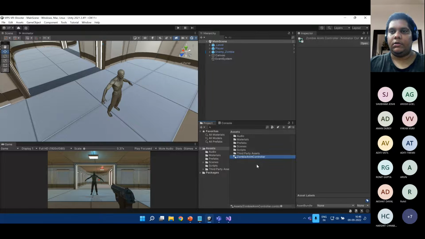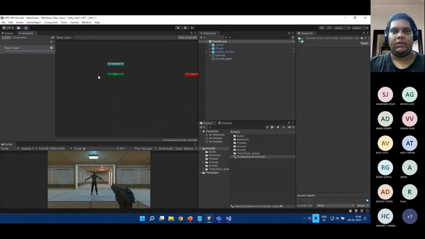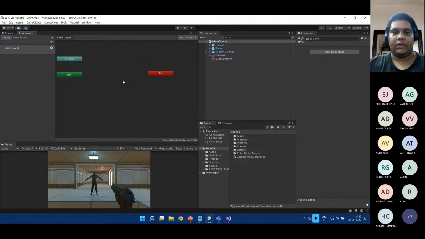You can name this whatever. And when I open this, this is what opens up. It has a few things, and to move around in this you have to press Alt. So I'm pressing Alt right now, and then I'm clicking my left mouse button. Let me see if I can open this and it works.